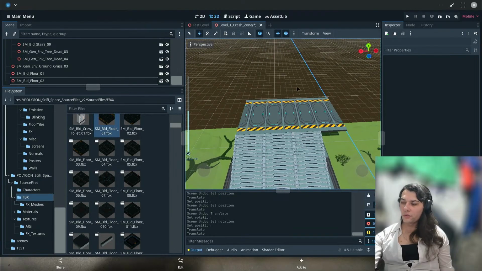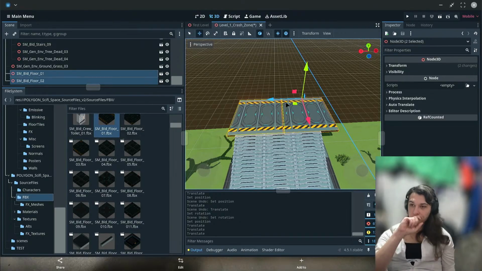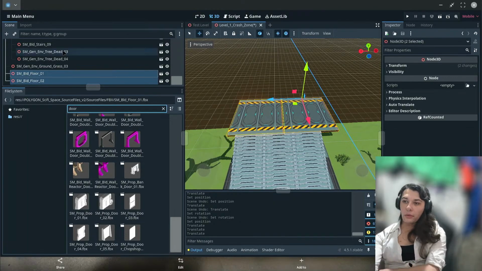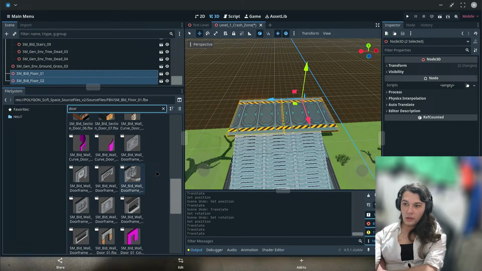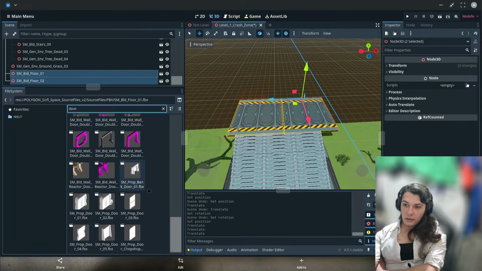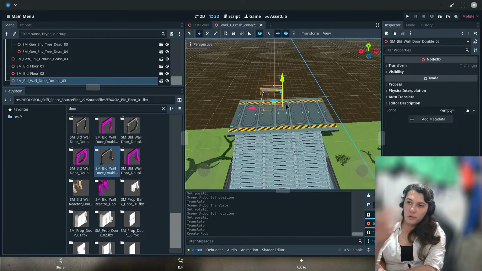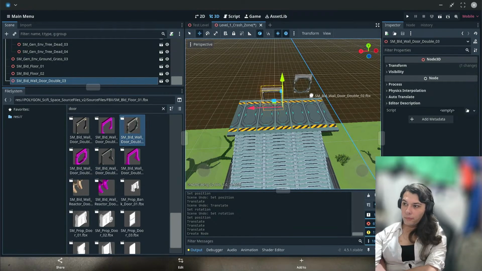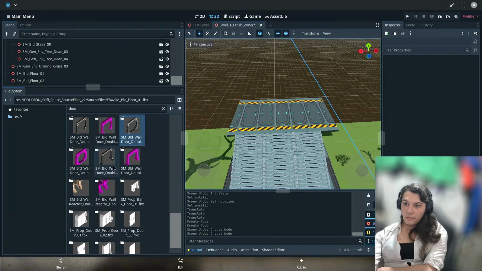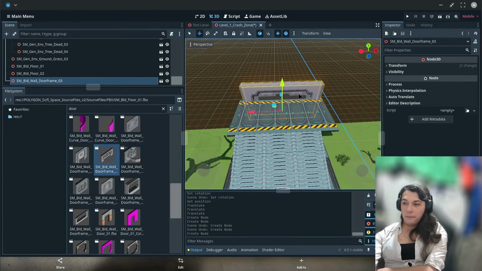Okay, maybe if I can shift these two across. I need a door. Now, there is a specific door I've seen. Double door? No. Okay, this door is it. This is the one I wanted.